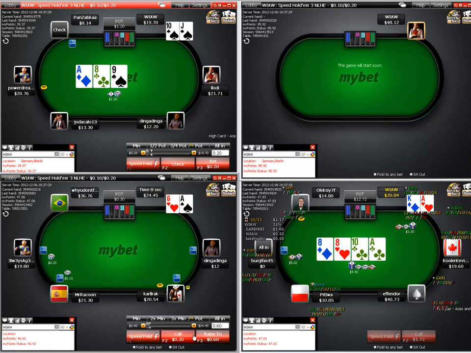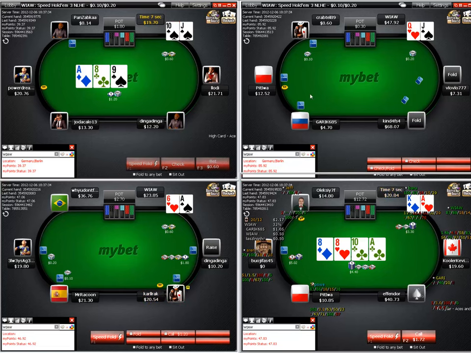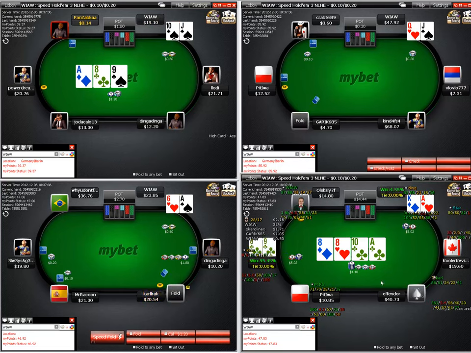We're gonna open raise here with the ace six again. 8, 9, 10, jack, rainbow board, open-ended straight draw. We bet that out. Definitely call here. 8-9, oh my god.